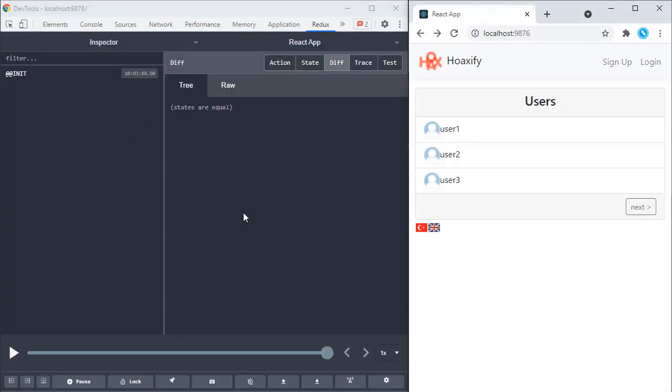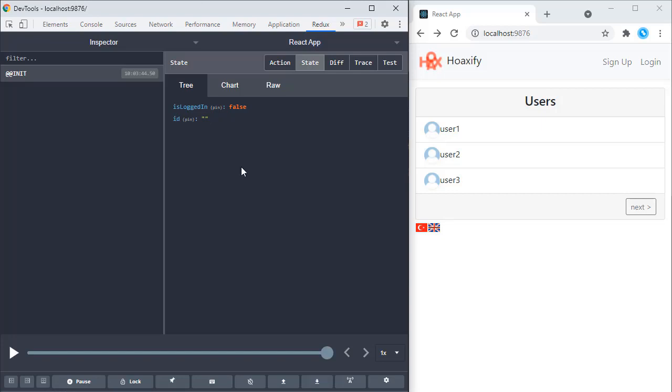Now we have this screen, and here we have this initial action, and right here it is showing the diff that occurred in the state after this action, and the init action is not causing any diff. And here in the state we see the state of the Redux store, and currently we have this information.